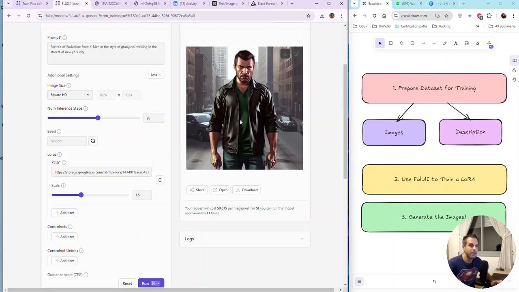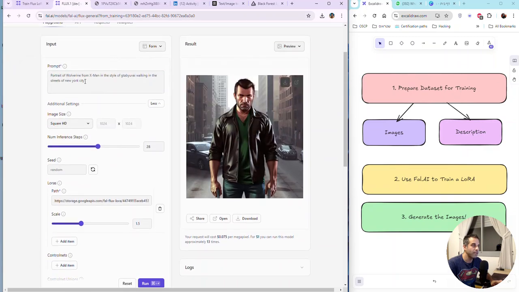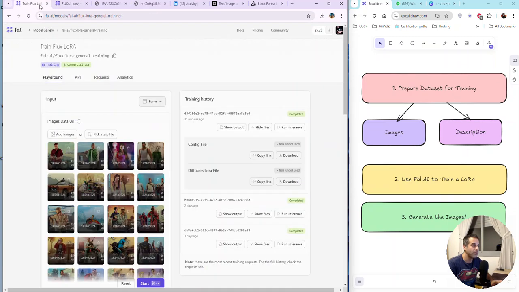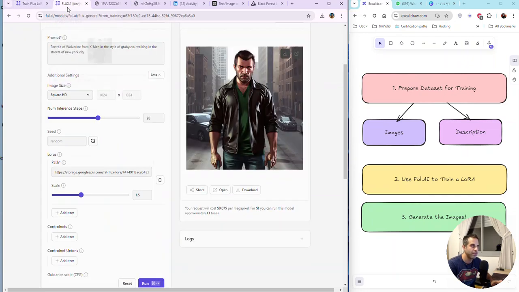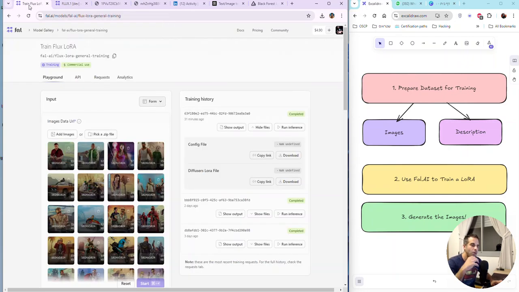So we have this image, right? I just generated. Let me go back for a second to this screen, okay, to this tab. This was the original tab. This is why I duplicated the tabs, because I wanted to generate and then go back again if I wanted to. And here, what I can do is to take my previous LoRA, which is the LoRA based on my own images.